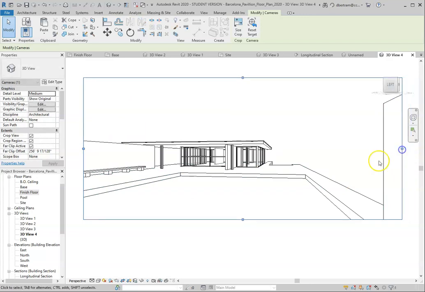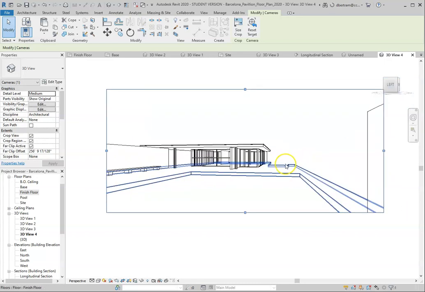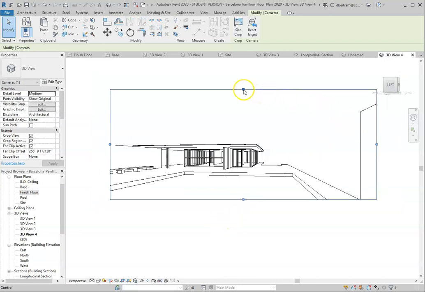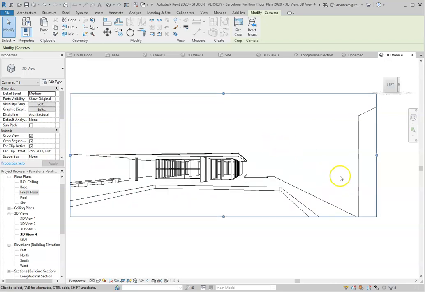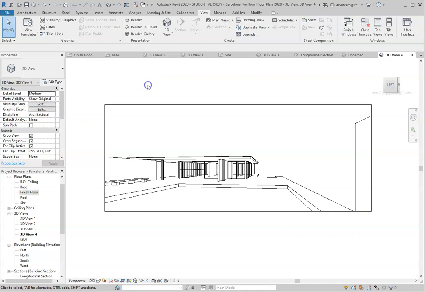I do like a little bit of this wall, but I think 2 feet does as much as 10 feet, for what it's accomplishing. It's just informing us that there's a wall there. So I think this looks pretty good. I could actually come in a little closer there. Yeah, I could come in quite a bit closer there. And I'm going to keep that top of the wall. We'll see what that looks like. All right. So I'm in the view. I'm just going to click.